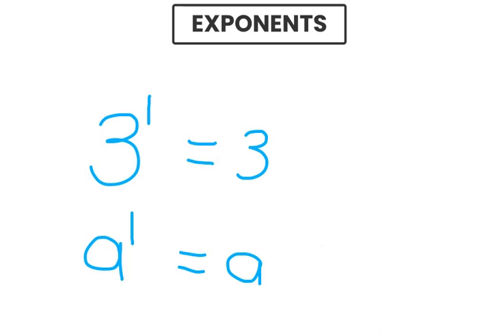And that's going to be a useful thing to remember when we start looking at more complex expressions and simplifying them. And just remember that equality works both ways. So any number to the power of 1 is equal to that number itself, but also any number can be represented as that number to the power of 1. And it's going to be useful to remember that relationship.